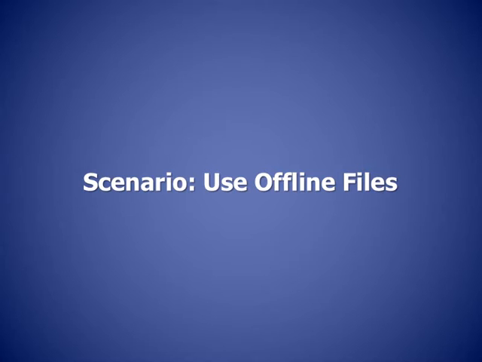So let's start off with a real-world scenario. You are planning to travel where you're not going to have internet access. That means you won't be able to use a VPN to get to your internal network. You also don't want to have to manually copy files from the file servers to your local computer and then remember to sync them back up. Well, this is exactly what offline files are designed for. We're going to configure a shared folder to work offline so that we'll be able to access that shared folder even when we're not connected to the network.